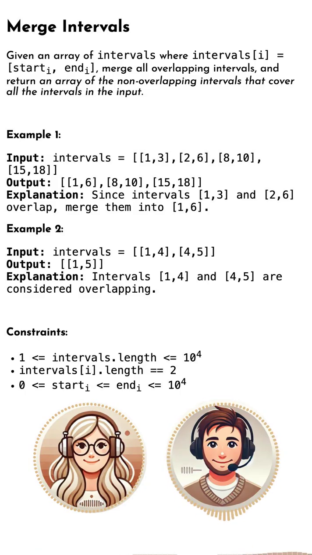Any other edge cases we should be watching out for? Another one is what if the input list only has one interval? The algorithms need to be smart enough to know there's nothing to merge and just return that single interval. Right, no need to overthink things when there's only one meeting on the schedule. So it's all about handling these special cases, making sure our algorithms can handle those unexpected inputs. Exactly. It's like having a really solid error handling system in your code. You want it to be able to deal with anything unexpected and still give you meaningful results.